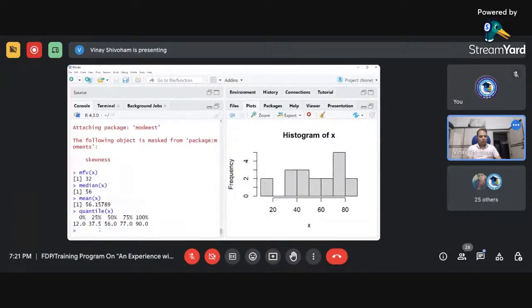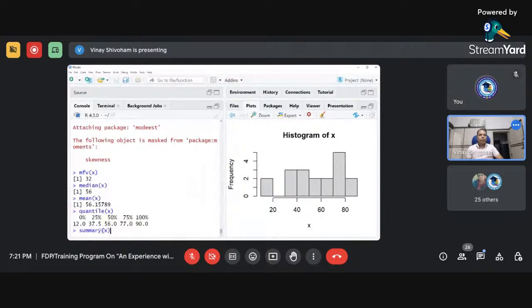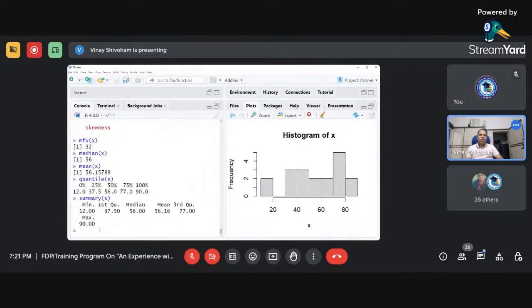One more thing, summary of the X, and it will give you minimum is 12, first quartile is 37.50, median is 56, mean is 56.16, third quartile is 77, and maximum is 90.00.